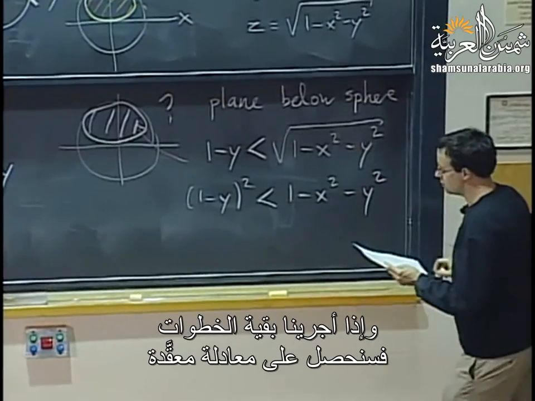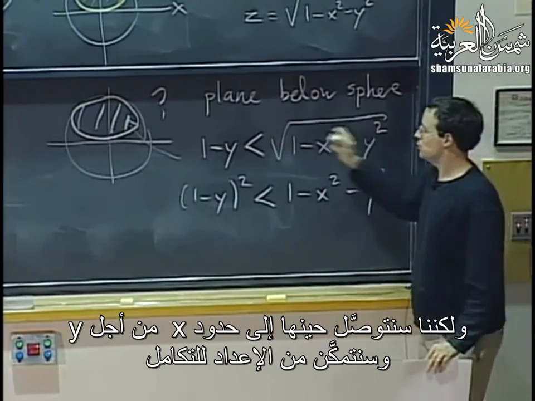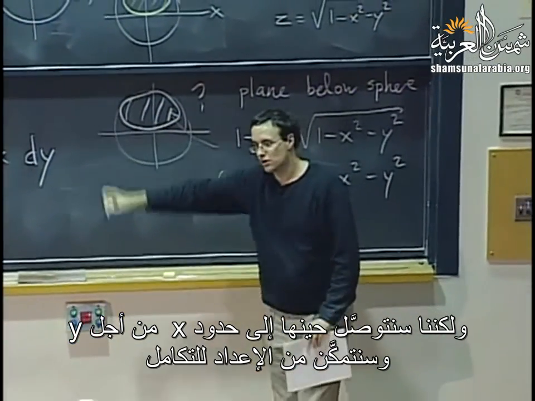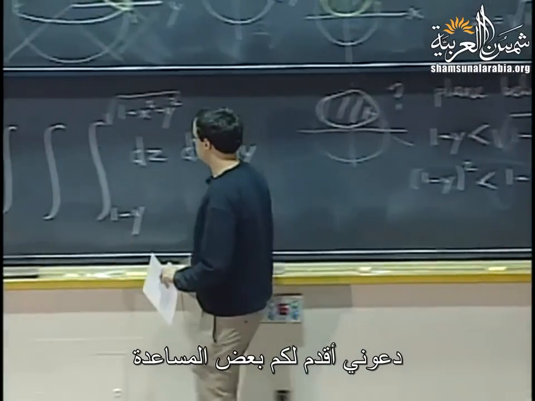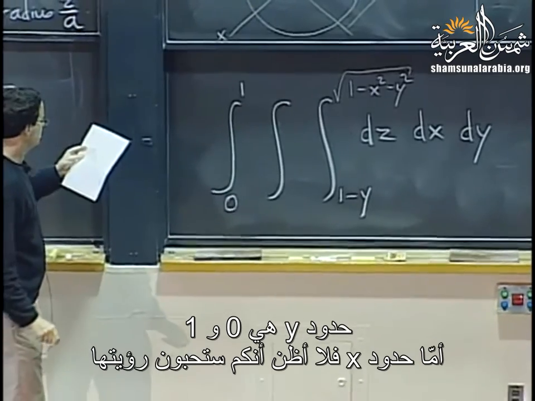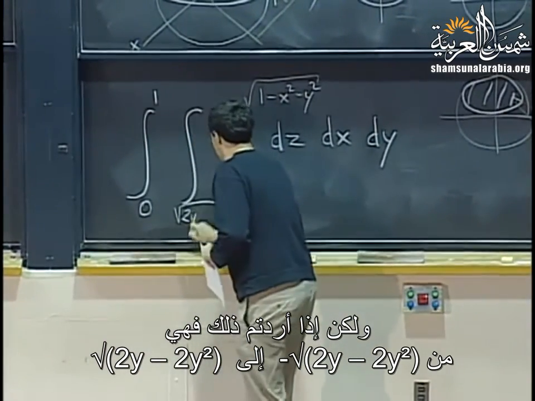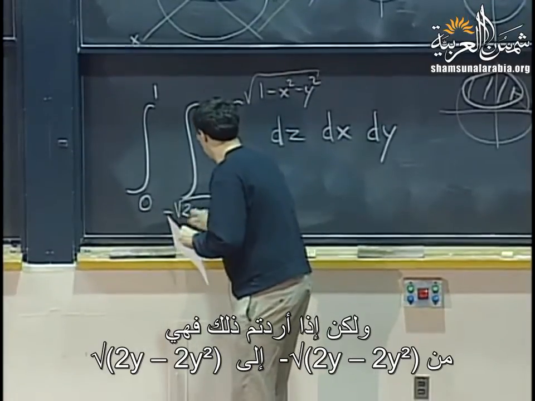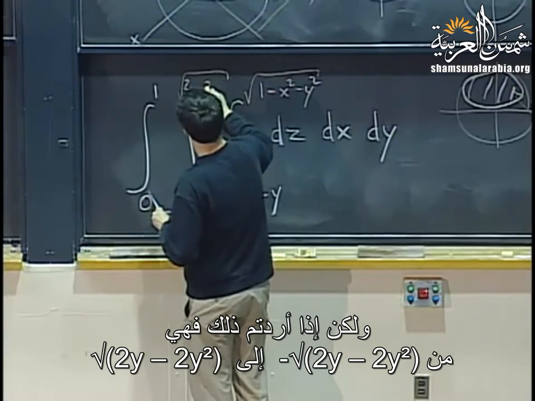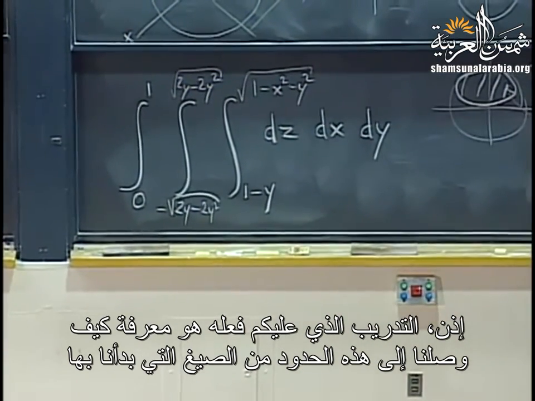And if you work hard enough, you'll find quite an ugly equation. But you can figure out what are then the bounds for x given y and then set up the integral. So just to give you a hint, the bounds on y will be 0 to 1. The bounds on x, well, I'm not sure you want to see them, but in case you do, it will be from negative square root of 2y minus 2y squared to square root of 2y minus 2y squared. So exercise, figure out how I got these by starting from that.